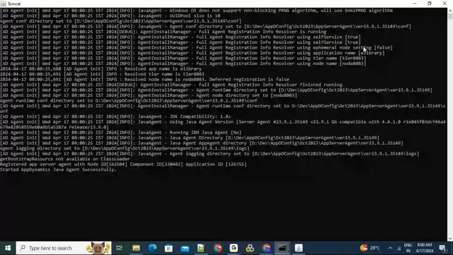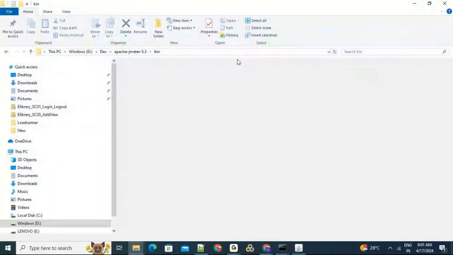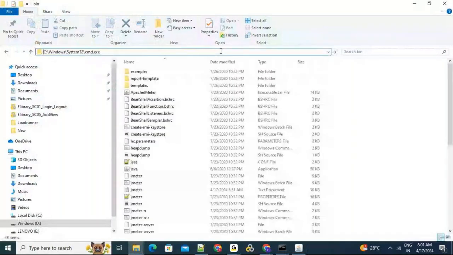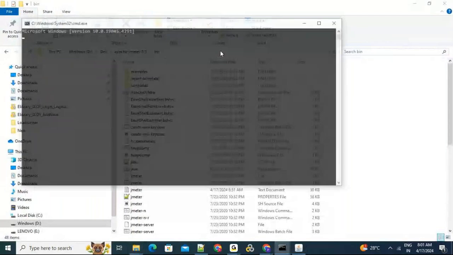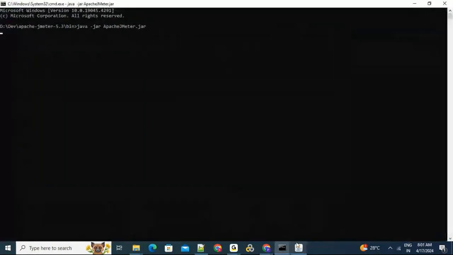Where is my JMeter? Yeah, I'll go here and open the command prompt. Let it start. The application is started.